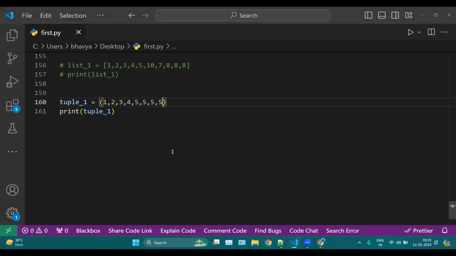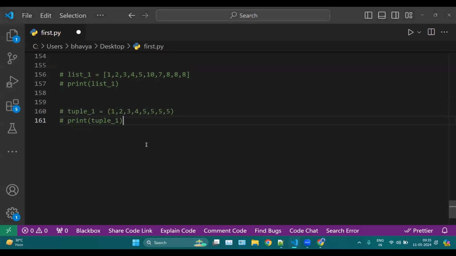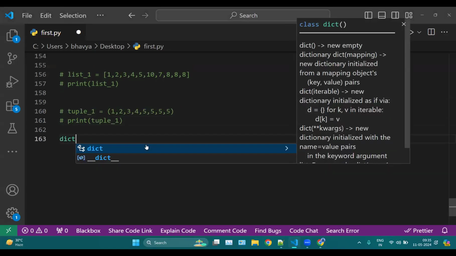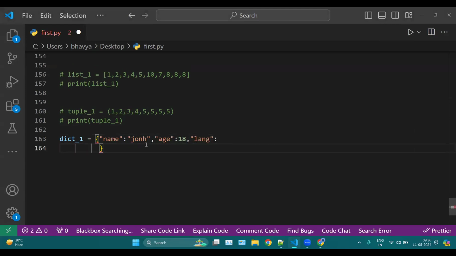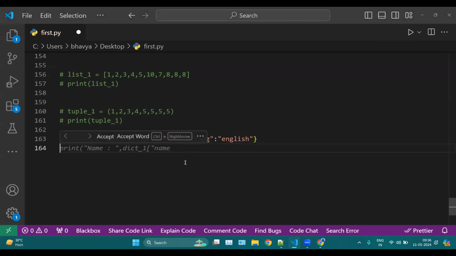For example, let's say we have this dictionary here, dictionary_1. Inside curly braces, let's say we have this name here, John. Let's say this age here, 18. Let's say we have this language here, which is English.